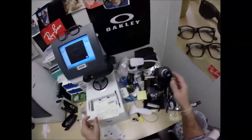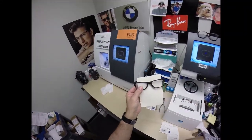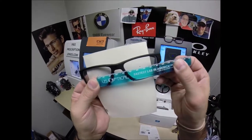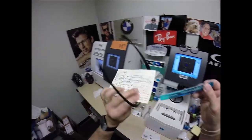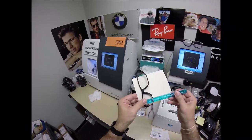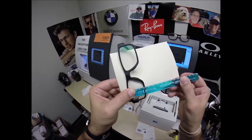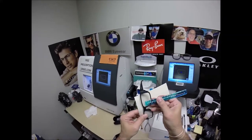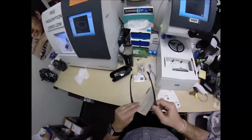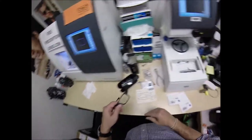Your pupillary distance is 64 for both eyes. I'm going to turn the card around so you can see the back of the card. Place the PD stick against my thumb on your right lens. When we hold it up to the left lens, we're getting 64 millimeters, so that is cut perfectly. The optical center height for the progressive is 19. The wearer's position — it goes by many names — when you look to the middle part of the bottom of the frame, you're getting 19.